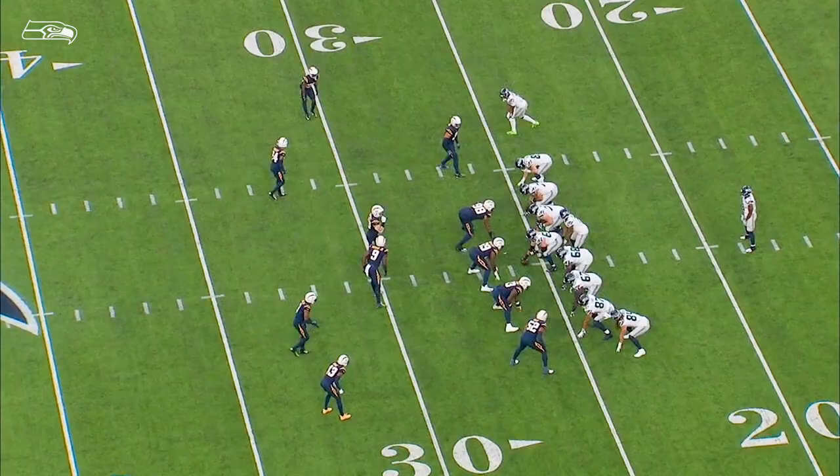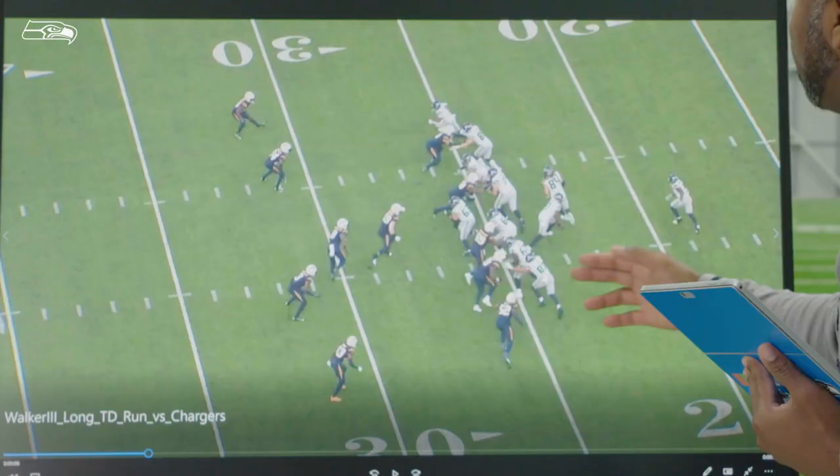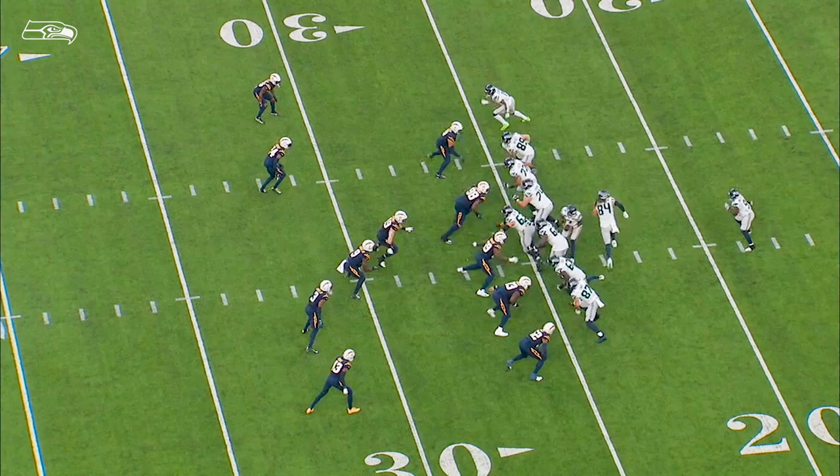All right, we got the motion by Kobe Parkinson. Bam, all right, everyone is engaged. We got a double team there. I believe that's Abe Lucas. He's gonna climb up to the back of there. You have Will Disick engaged there. You have D. Eskridge climbing to that second level. Watch Kobe Parkinson and what he does to Will Disick's man. Gets there, boom, chips him just enough. So now that gives Ken Walker an idea.